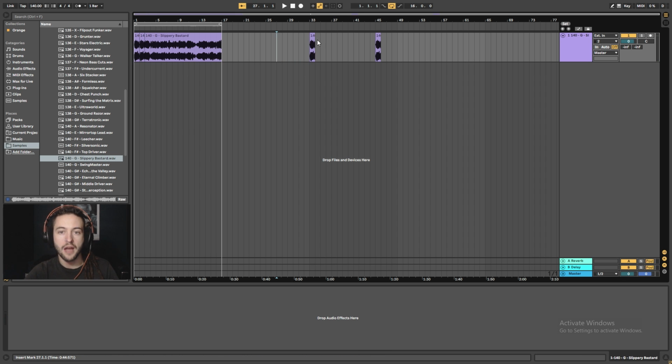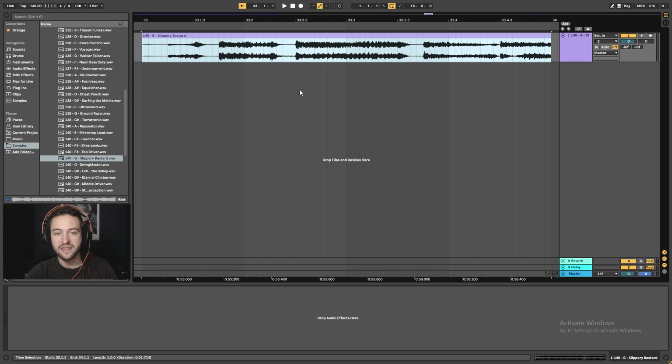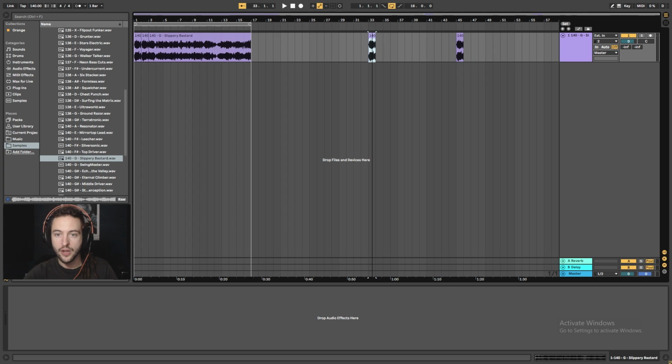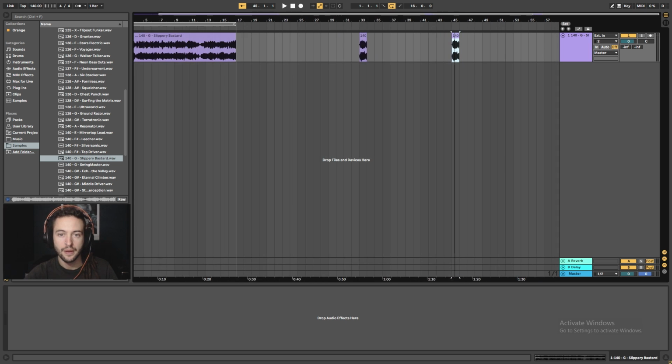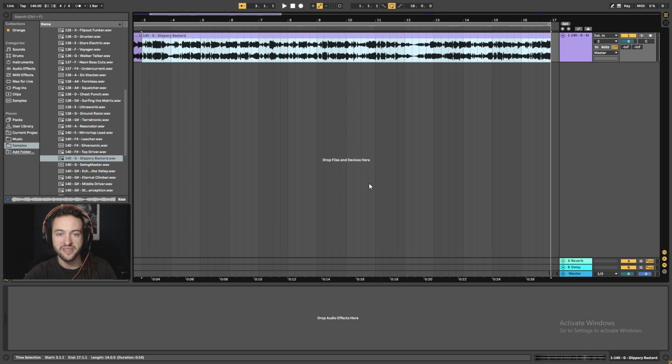A quick command for zooming in on audio is that I can click on the clip on the top half, and then press Z, and it expands it so that it's full screen. If we do that again with this one, click on it, press Z, it expands it so it's full screen. I can come over to this big long one, press Z, and it expands it so that it's full screen.